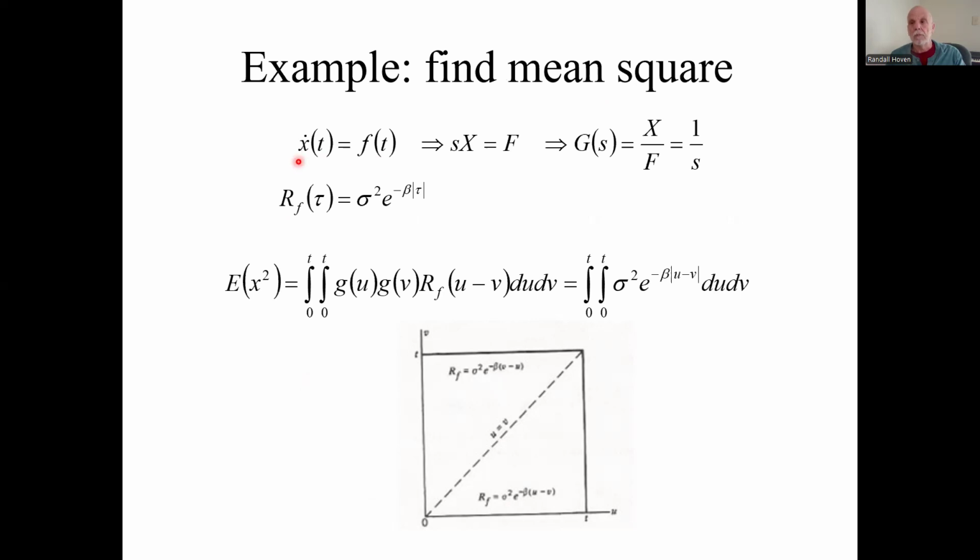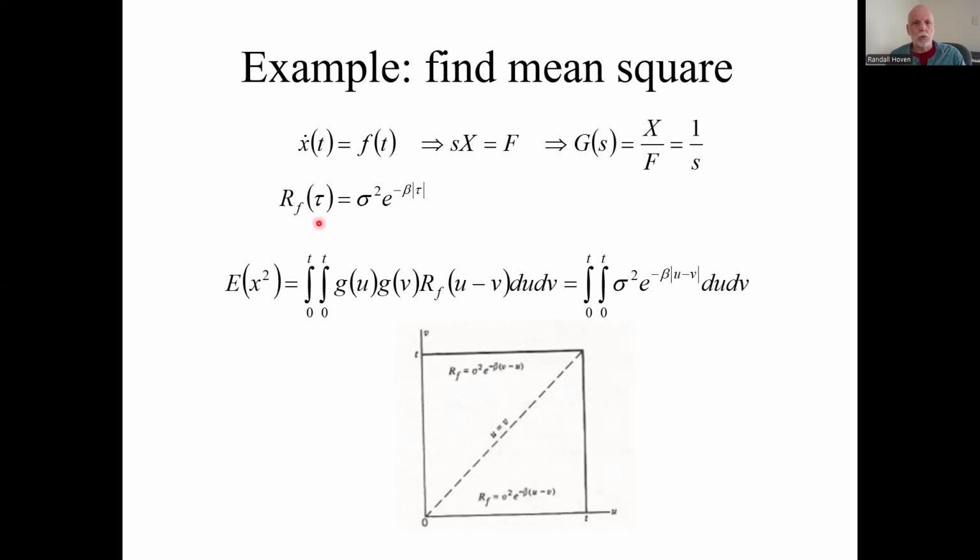Here's our differential equation. X dot is the input, which means our x is the integral of the input. The output is the integral of the input. If you look at its subsidiary equation, you get this, from which we can determine the transfer function, and it's just 1 over s. This is the transfer function, a simple integrator. And notice something, it's not stable. This has a pole at 0 at the origin, which is not strictly in the left-hand plane. This is an unstable system. Remember, in stationary analysis, we couldn't analyze unstable systems.